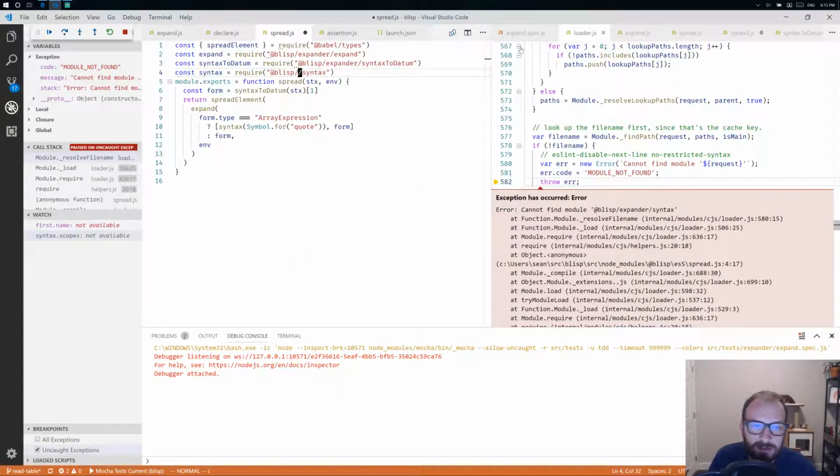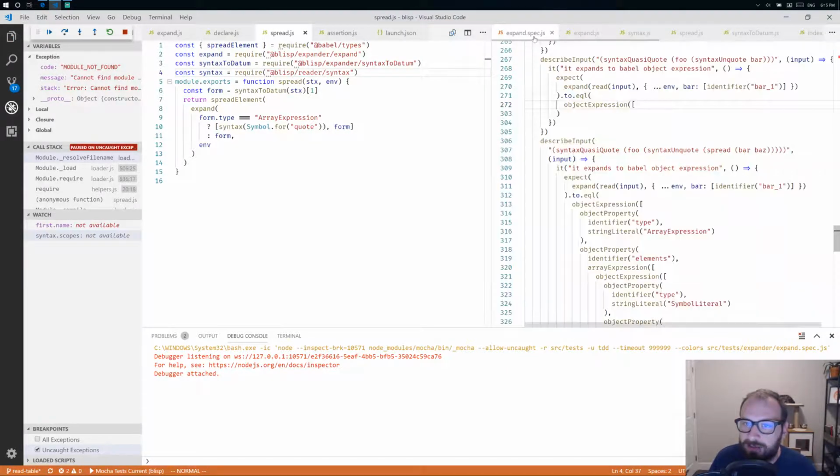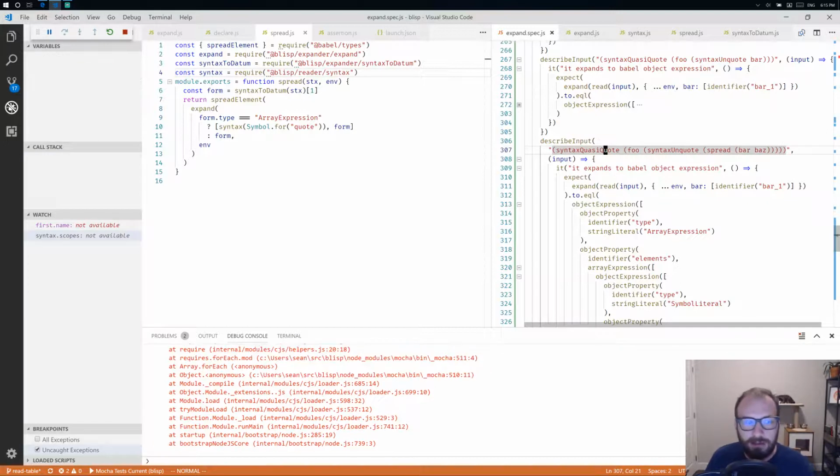Oh, syntax is in reader. Okay. We're gonna have to clean up some modules, I think. This is a little crazy. And run.